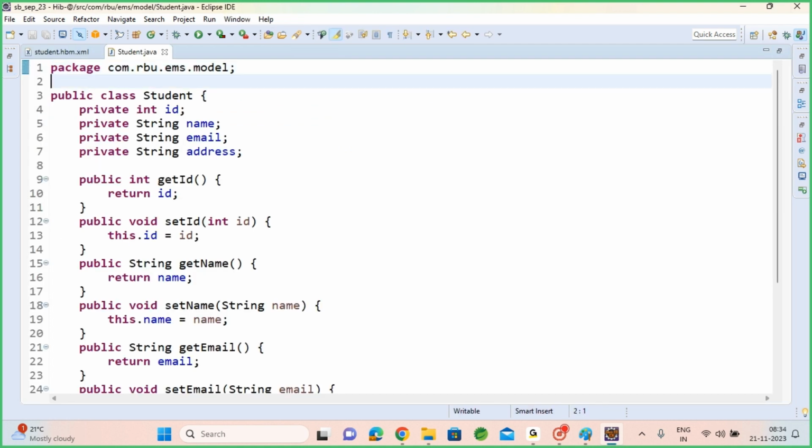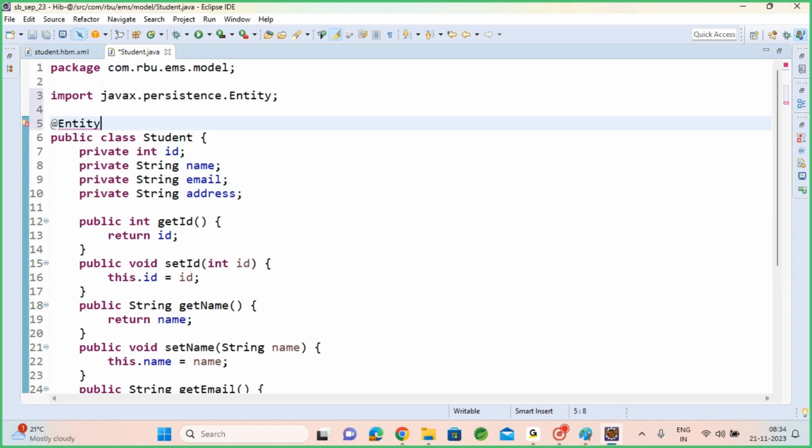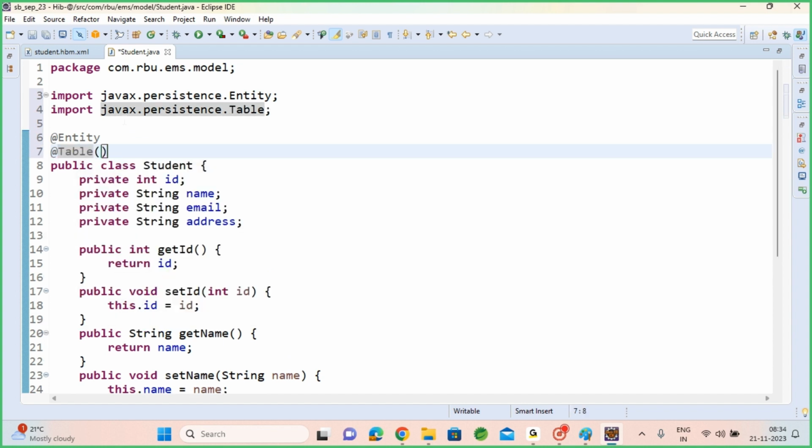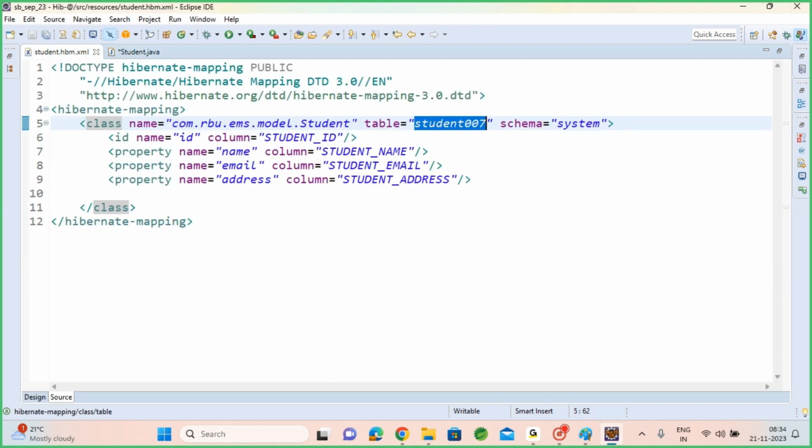Instead, you can use annotations here. First thing, @Entity, you can mention here, so your bean will be considered as a Hibernate entity. Use the @Table annotation and mention your table name here, whichever table name you have.